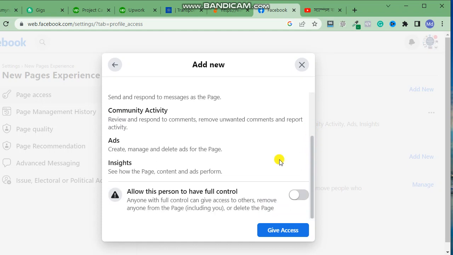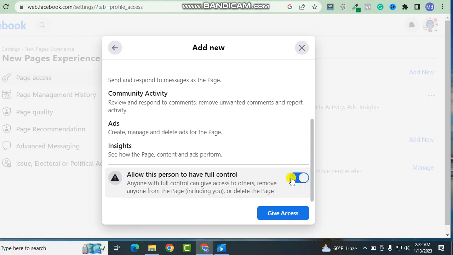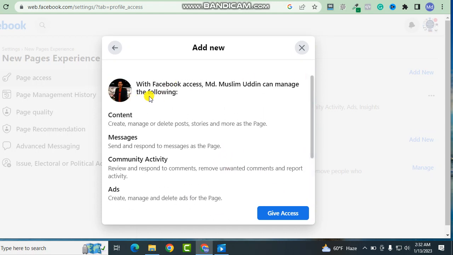Now, to transfer the ownership of the page, finally I have to turn on this button. I turned on this button, and finally I have to click on this button. If I click the give access button, then the access will go to the person I showed here.